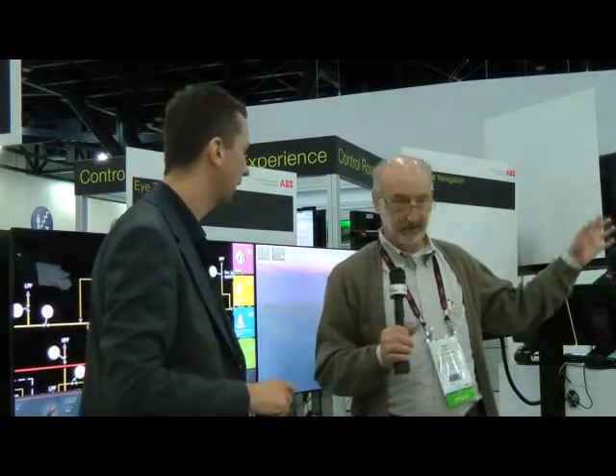Magnus, how far is this away from being a product and where do you see this most likely to be used? This is going to be used in an area where it's really dirty and you cannot touch the system. We are now in the research lab exploring this kind of technology so we can take it further into ABB's product portfolio. But we really need to understand the technology fully and understand the benefits of combining all the technology from both the gaming industry and the more traditional hard industrial systems. And over here you have some updates of the system that Martin and Suzanne were demonstrating last year — so let's go take a look at that.